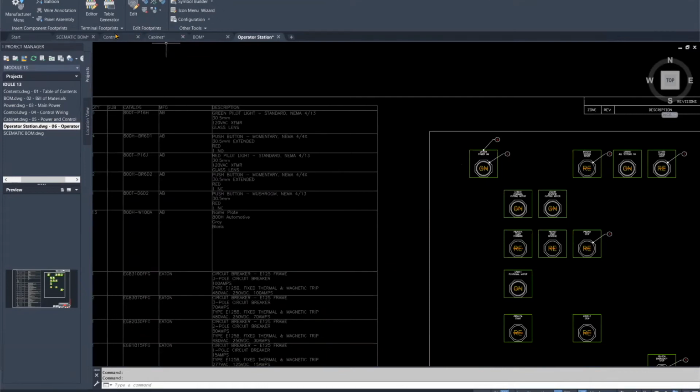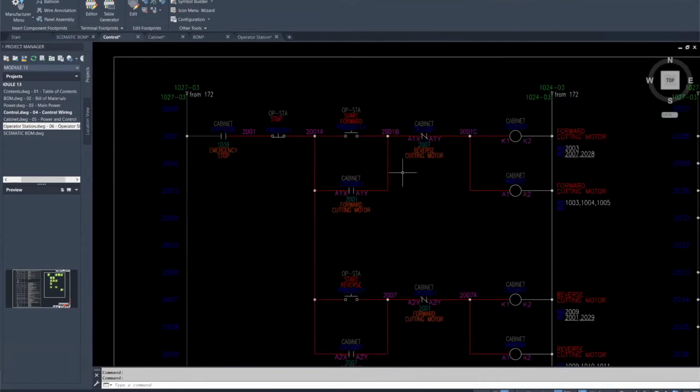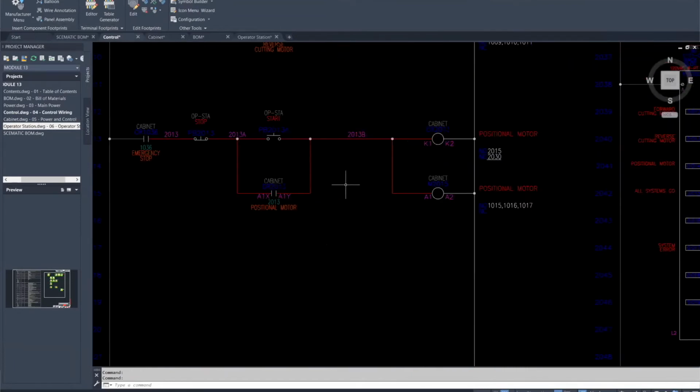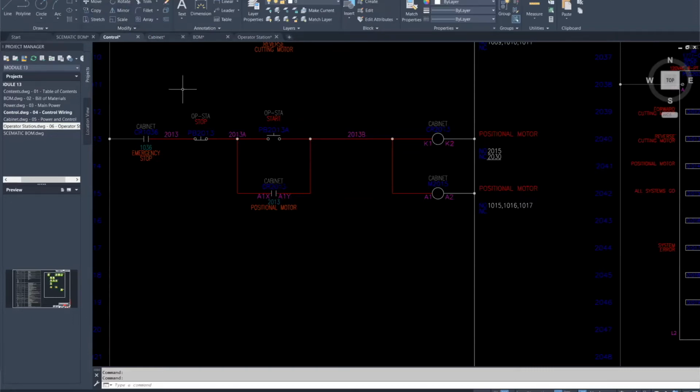So let's go back to the control drawing. I changed the push button. Another way to build a schematic is to go up here to the schematic menu. I didn't really touch on this, but AutoCAD Electrical has several menus across the top. This is an overview: AutoCAD Electrical has all the features for building schematics, panels, and reports, but it also has standard out-of-the-box AutoCAD.